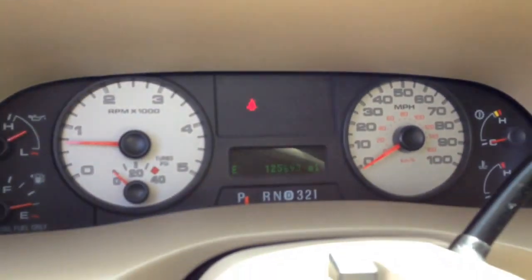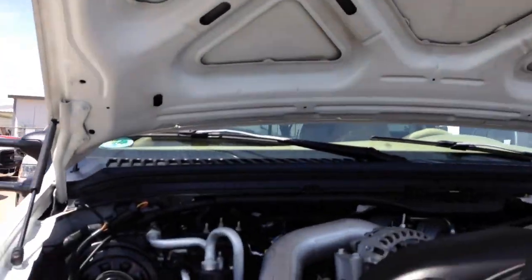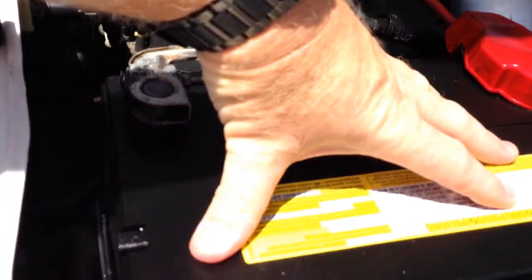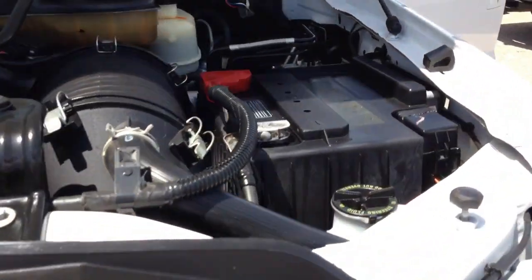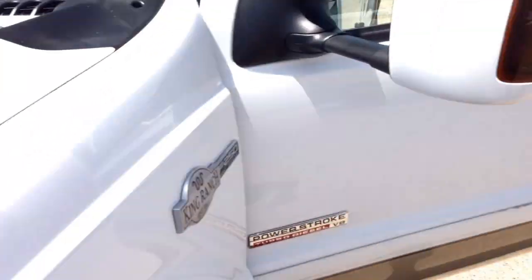125,693 miles. Opening up the hood, what we're looking for here are Ford stamps on both fenders and on the front of both sides of the core support — that would indicate there's never been any parts replaced, less so crash damage. There's the Ford stamp on this side, and there's a new battery. There's the Ford stamp on the other side as well. Perfect under the hood.